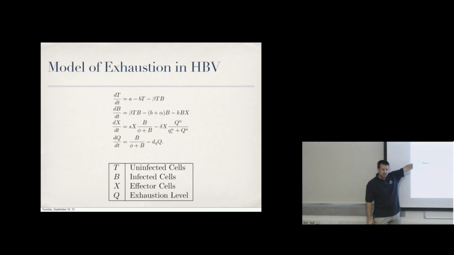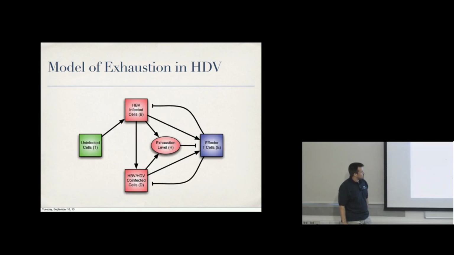You have, and this is only a single infection, right? And you can do the analysis on this, figure out where your steady states are, your stability, all of that. And then we say, OK, well, we've understood what's happening with this model, what the situation is that leads to an exhausted chronic infection, to clearance, to an unexhausted chronic infection, which is particularly bad. So figure all of that out. And now let's add in co-infection.